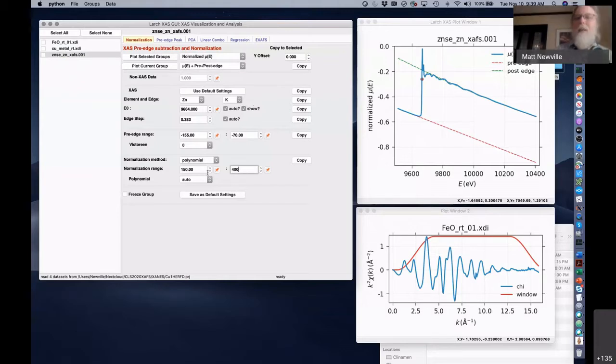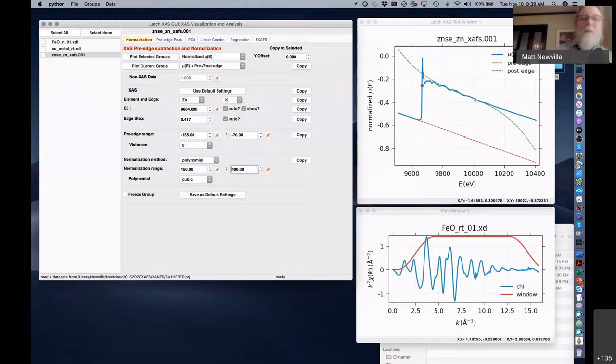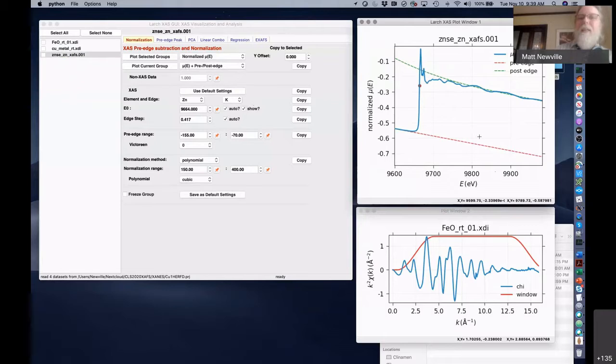Actually, 400 angstroms, 100 eV above an edge is not outrageous. But if I make that, then you'll see here that this cubic extrapolation of just that data range can make a normalization that's just obviously not going to 1.